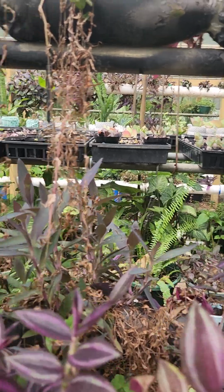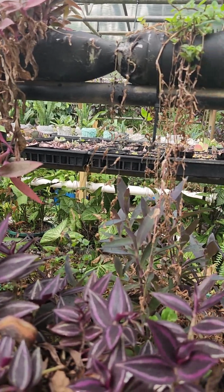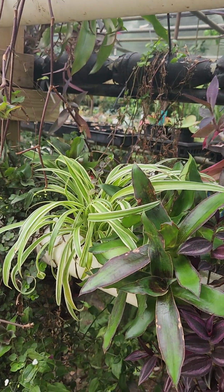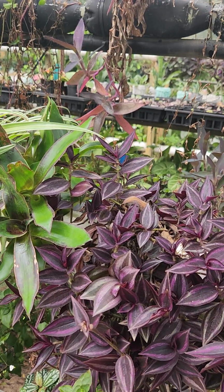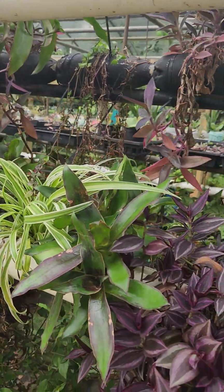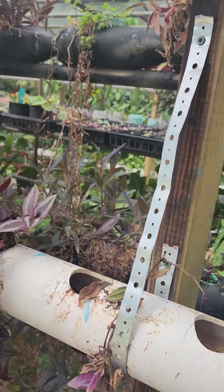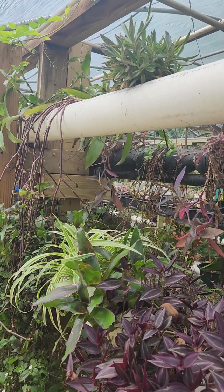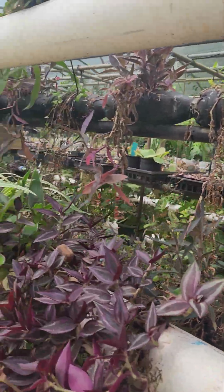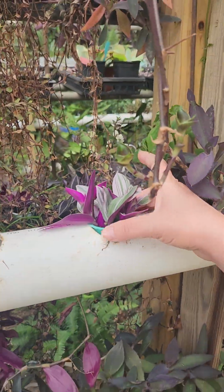Funny fact, I can't have indoor plants because I'm allergic to the soil in plants, and it gets me all stopped up. I have allergies, so I take my allergy medicine. But out here, it doesn't bother me, but for some reason I can't have them in the house with me. But I am looking into starting some type of hydroponic setup in the house where I can have plants, and I'm going to do that. I once had plants all over my house and realized I had to get them out of there because I stayed stopped up and feeling bad all the time.